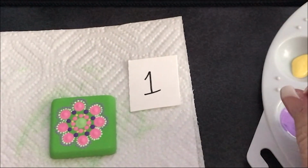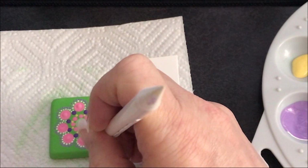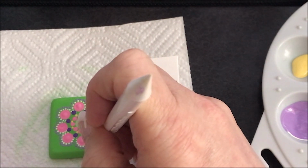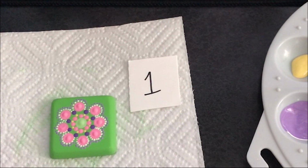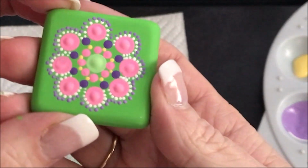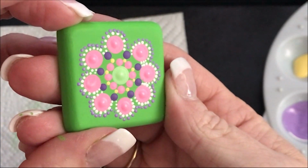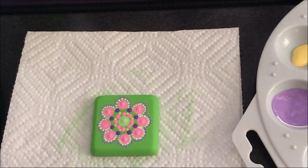Okay, I'm almost done with this. There we go. Now you can kind of see it. I'm going to bring it up closer. I just bordered it. I'm going to do some top dots and then see where I want to go from there.